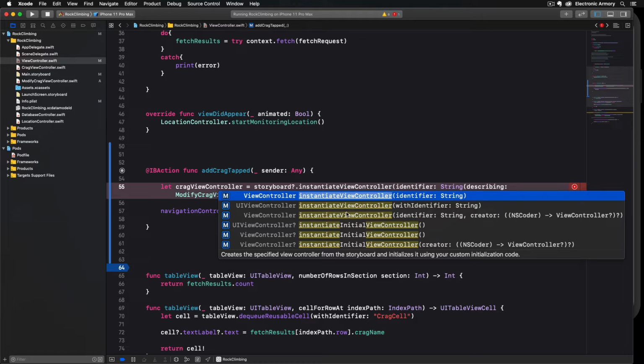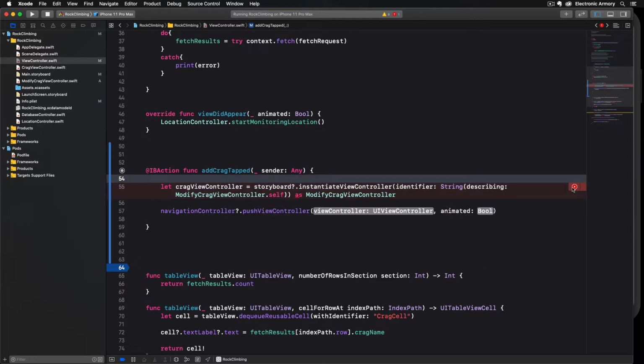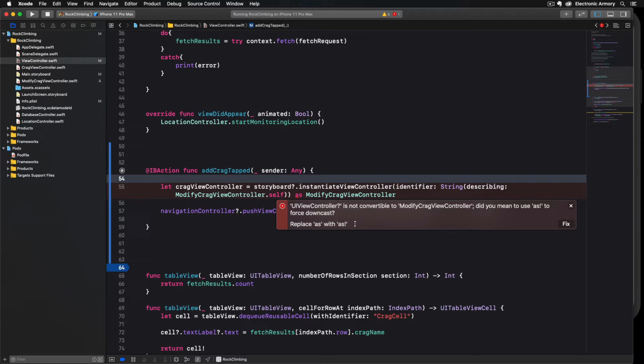So this is coming back as a view controller. If we open this up, it's going to say we have to unwrap that, because the UI view controller optional, this little question mark, is not compatible with the modify crag view controller that we're trying to cast it as. So it says go ahead and unwrap that.